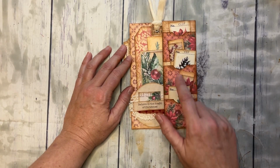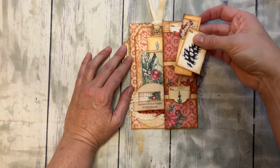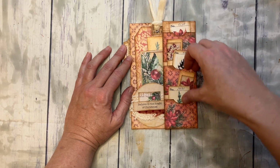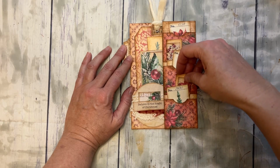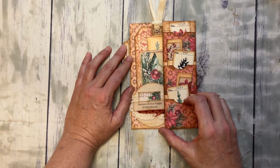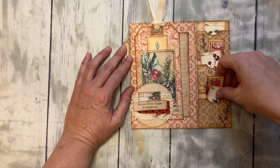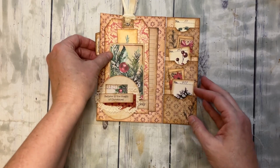You have this side right here with 3 pockets, and each of these have a couple of fun little journaling tucks. You could write on the backs of them or mount them and do some extra journaling, just whatever you want. That opens up and you have just different colors, but the same kind of layout with these extra little tucks and fun things there.